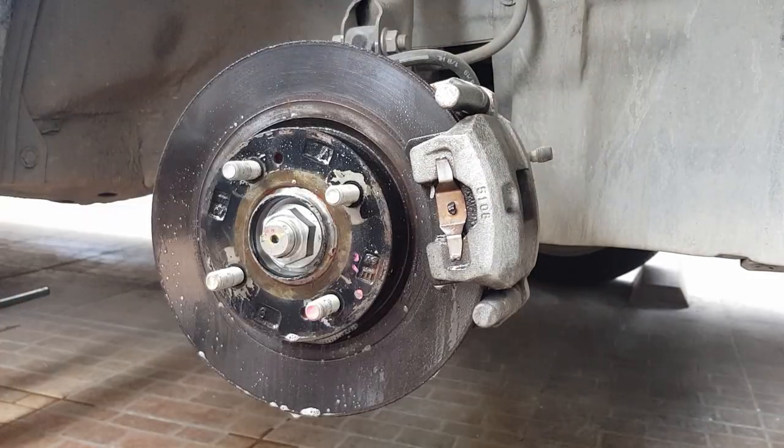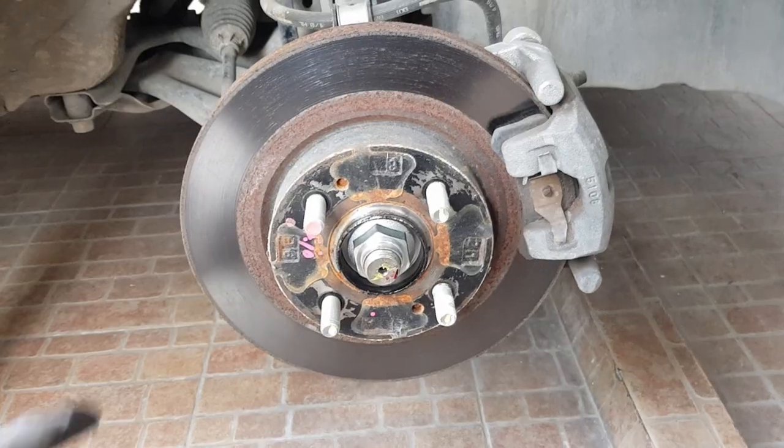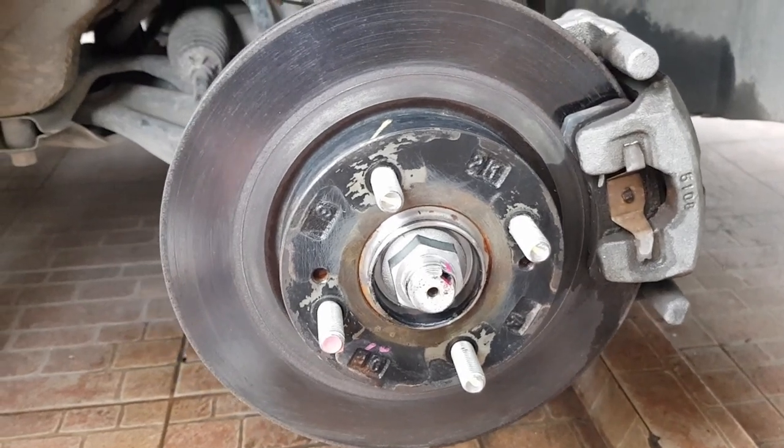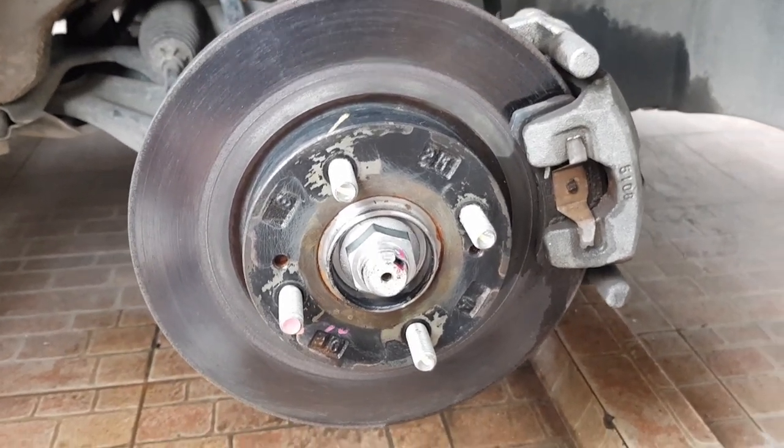Now that the rust is removed, let's look at the before and after. Here's the before, and here's the after. Look how nice it is. The rust was removed. It looks much better now.